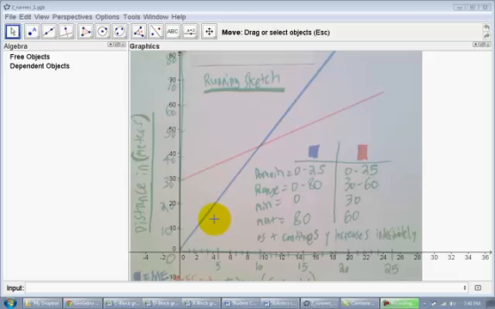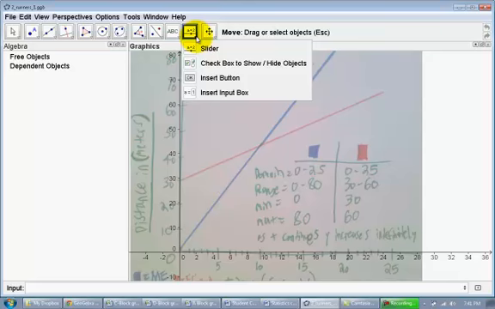We know that the only two things we can change in a linear equation are the slope, which is m, and the y-intercept, which is b. However, we spend a lot of time guessing and checking by changing the m and changing the b until we get the line that fits over these two lines. But what we can do is create a slider that takes away the guessing part.